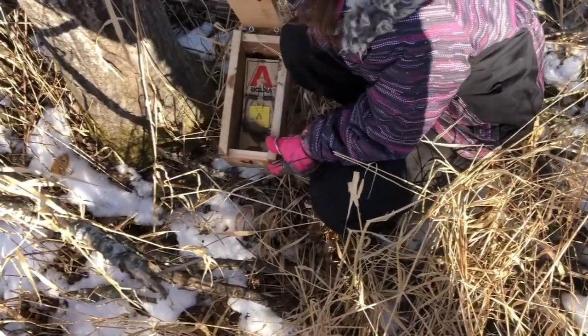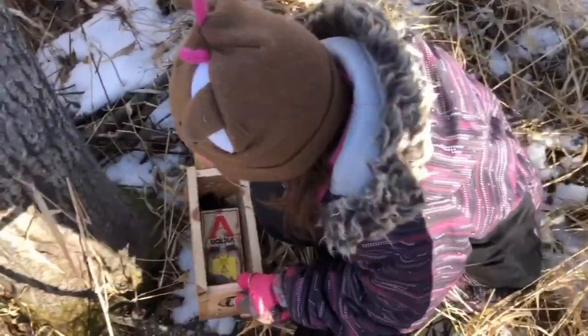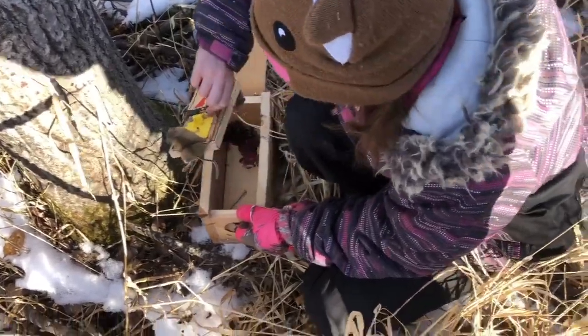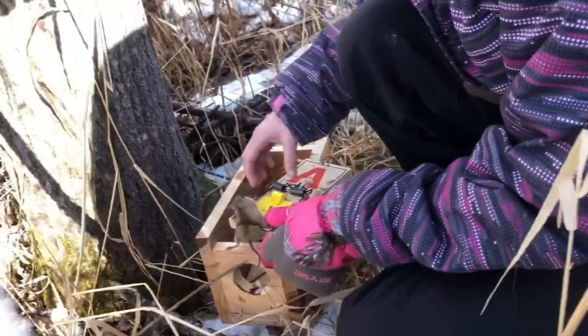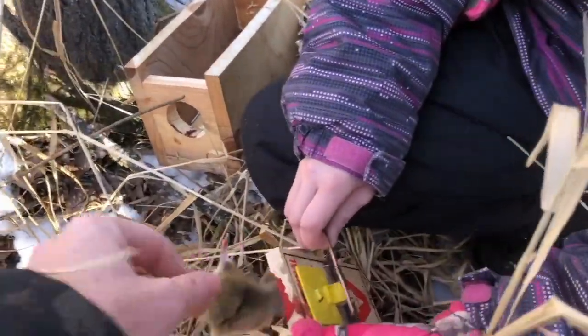Ta-da! This one's even smaller. Wait, the other one isn't gone. Under it. Third field mouse? I guess we'll bring him home. This one's super tiny. This one's stuck to the bone. Help! Well, you're an expert field mouse trapper, Mia. Yeah. Not exactly what I had in mind. Third one. I wonder what their furs are going for. I haven't checked. Yeah.